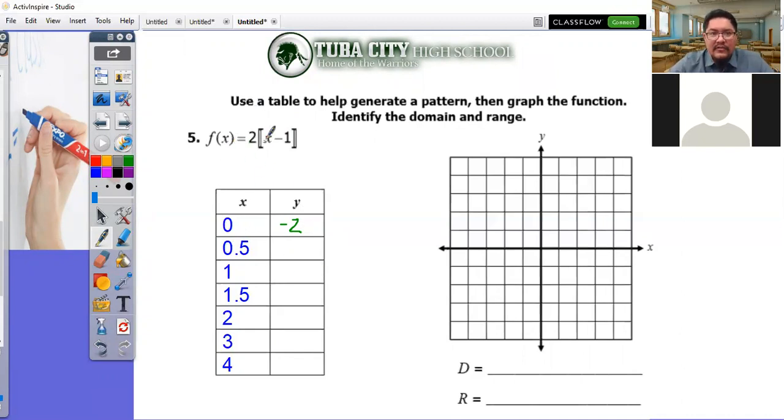And then here I have 0.5. And again, these are here to help us. So we should get one of the numbers that we already have. So I'm guessing it's going to be negative 2. Again, so 0.5 minus 1. So that would be negative 0.5. Negative 0.5. And then we round it down.